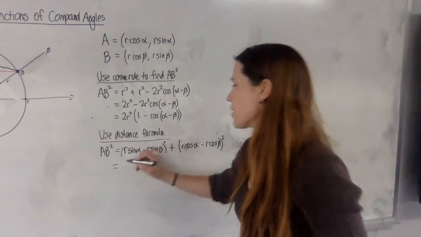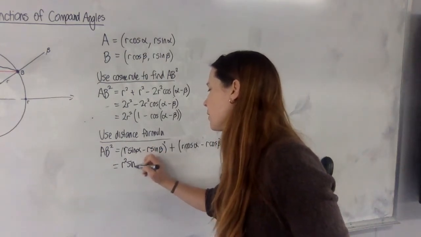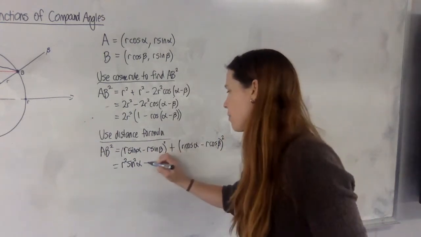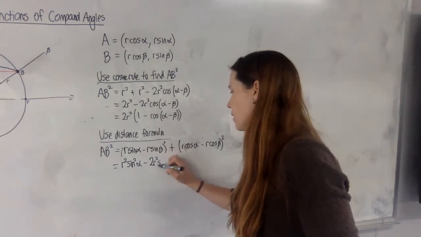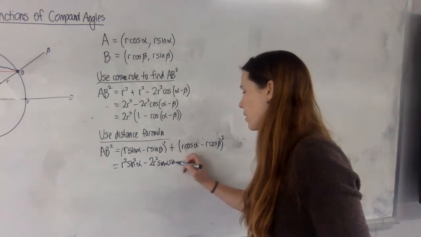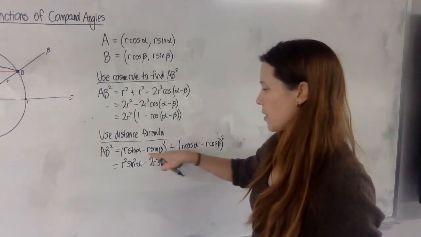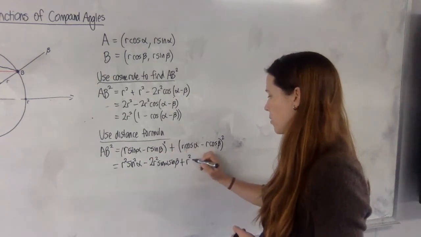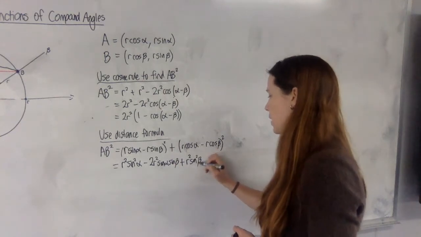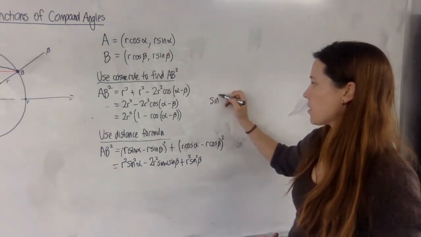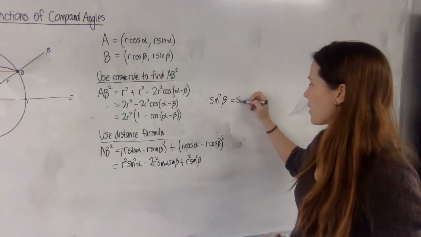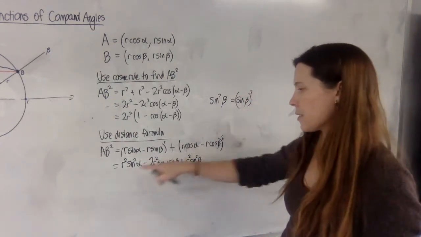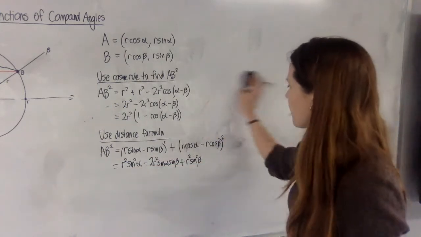So expanding this, I get the first term squared. I get this term multiplied by this term doubled as my middle term, so I've got minus 2 r squared sine alpha sine beta. And then I get this last term squared, and it was a negative, but when I square it, it'll be positive. That will be r squared sine squared beta. Don't forget that when we write sine squared beta, that's the same thing as sine of beta, all squared. And you could write it that way if you want to. This is just the notation that we tend to use.